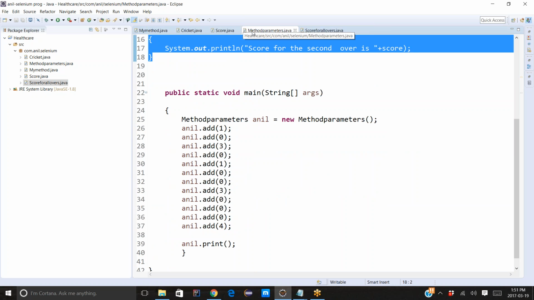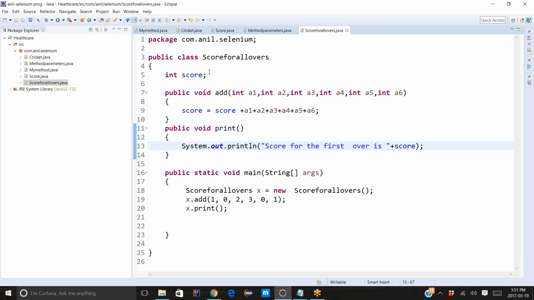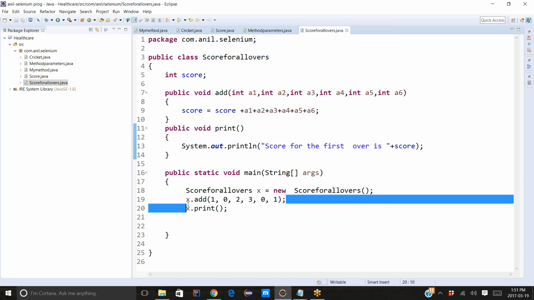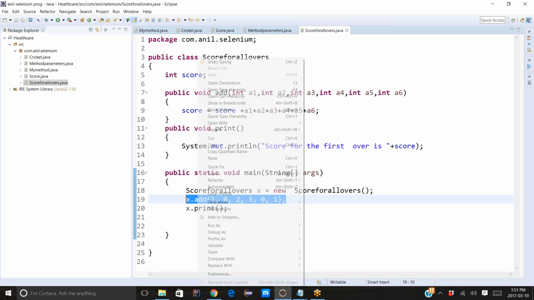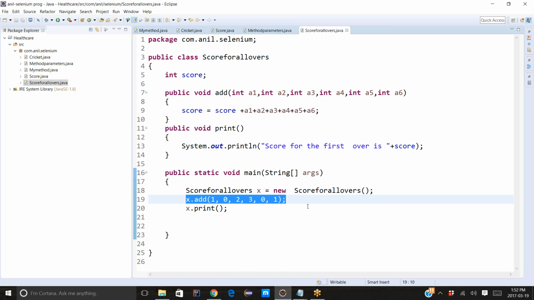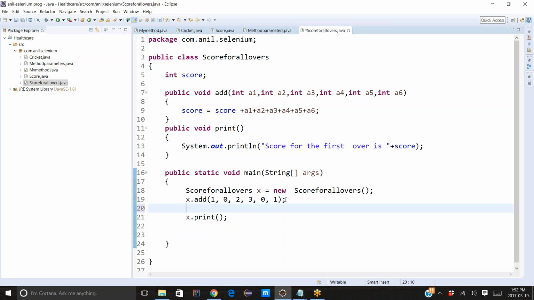I just use the parameters concept. So next, I use the advanced parameters concept. It is an advanced parameterized concept. I use this right now. So what do you understand by this? I think you got it. So do one thing. X dot. Now look at this. I want the 10 over score at a single stretch. 50 overs also you can.